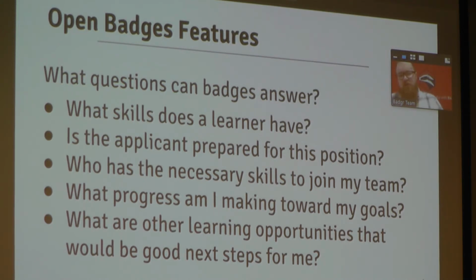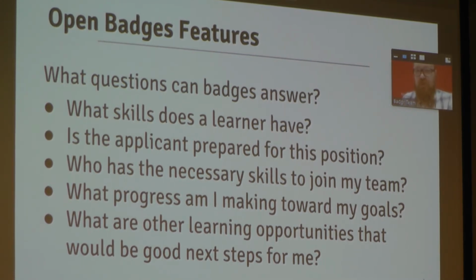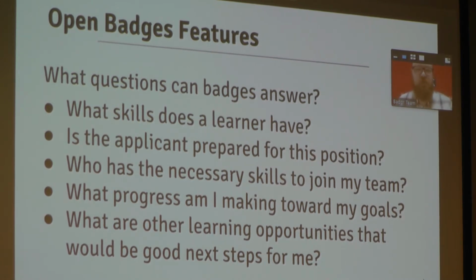Think about what we want to know about someone's achievements, and what data we can bring to bear on those questions. What type of skills does a learner have? If you're looking at a particular applicant for a job position, or a particular person, are they prepared for a particular purpose? We've got these requirements. Do they meet those requirements?